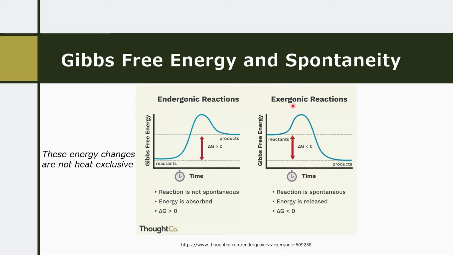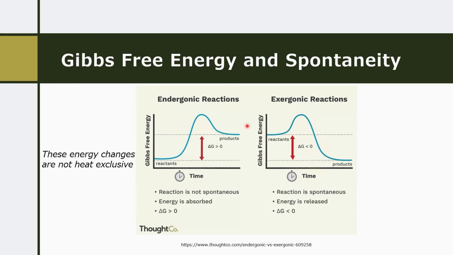You may see these terms getting thrown around a little bit. They're certainly less used than exothermic or endothermic to describe reactions. But if we're looking at delta G and trying to determine whether delta G is more or less than 0, we can define them as endergonic and exergonic in exactly the same way that we've defined exothermic and endothermic reactions for enthalpy changes. You'll notice that these Gibbs free energy diagrams look very similar to the other energy flow diagrams that I've shown you in previous energy concepts. But these ones in particular are focusing on the change in Gibbs free energy, or the change in the useful energy that the system of chemicals has.